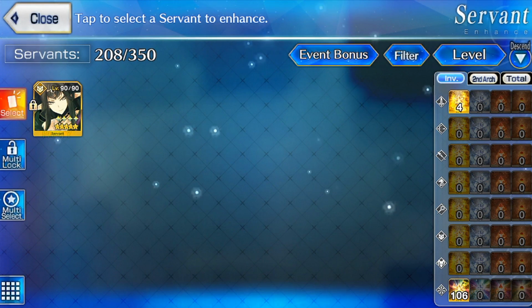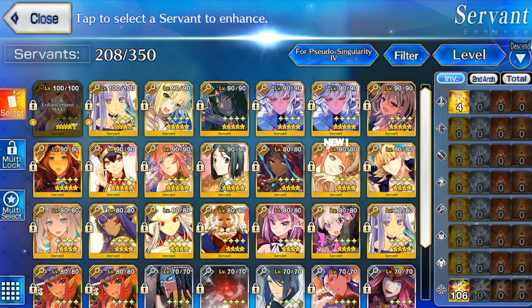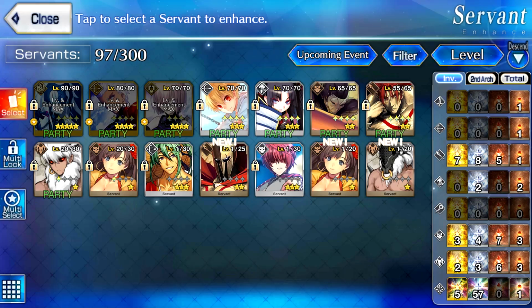In this case, we have Valentine's 3 going on right now, so Semiramis, who's the only event servant because she gets a damage boost for it, appears here, and Salem has a caster bond bonus effect, so all the casters show up here. But probably the niftiest filter here is the upcoming event filter that's been in the game as far back as late 2018 apparently.